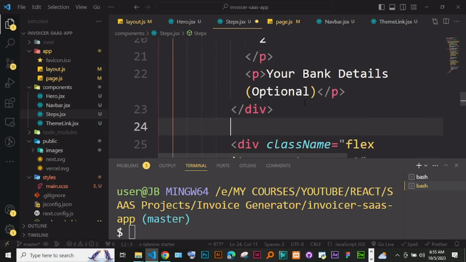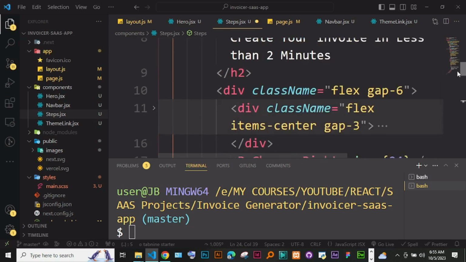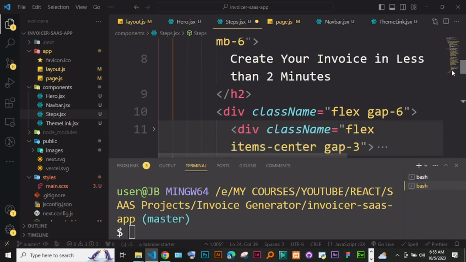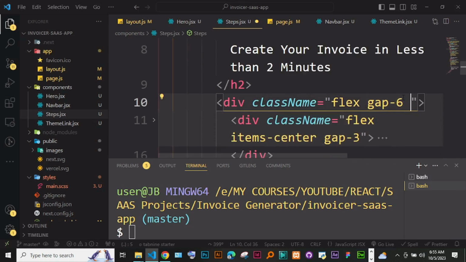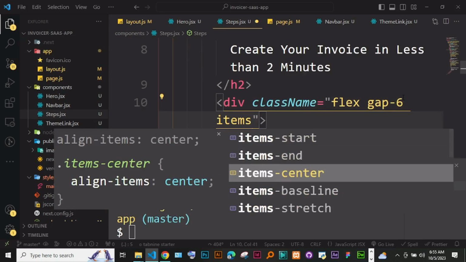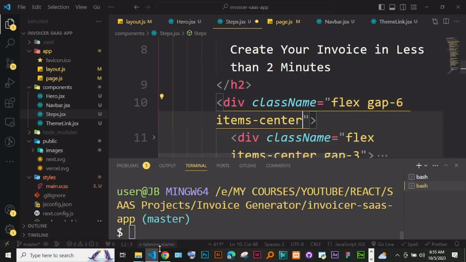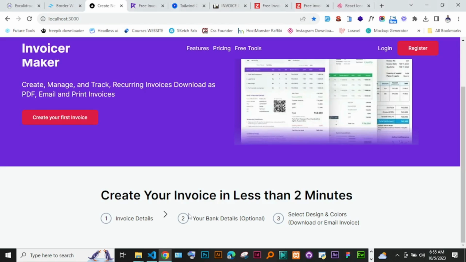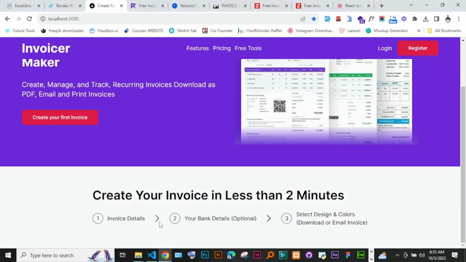Now one thing we can just give is align items. So here you can just give items center, just to make sure that the icons are also centered like this.